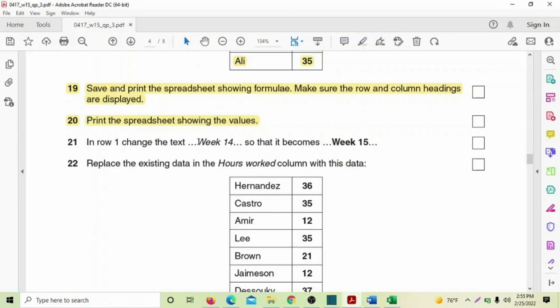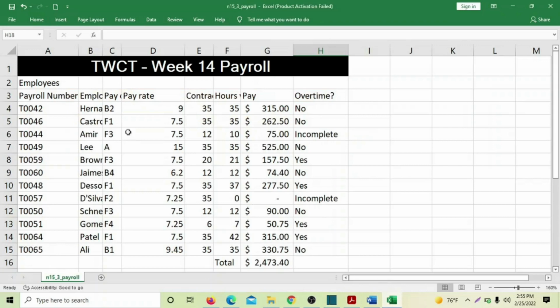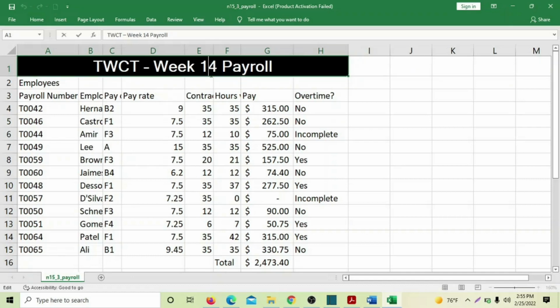In row 1, change the text week 14 so that it becomes week 15. Okay, week 15. Copy this in row 1. Here, this one. Okay, delete and type in 5.